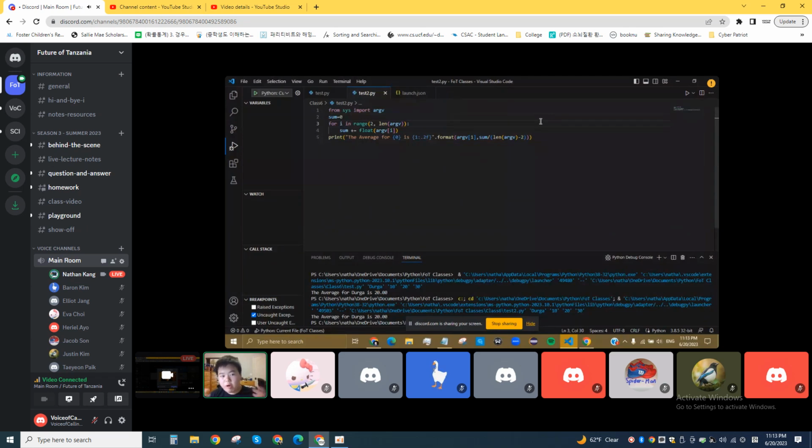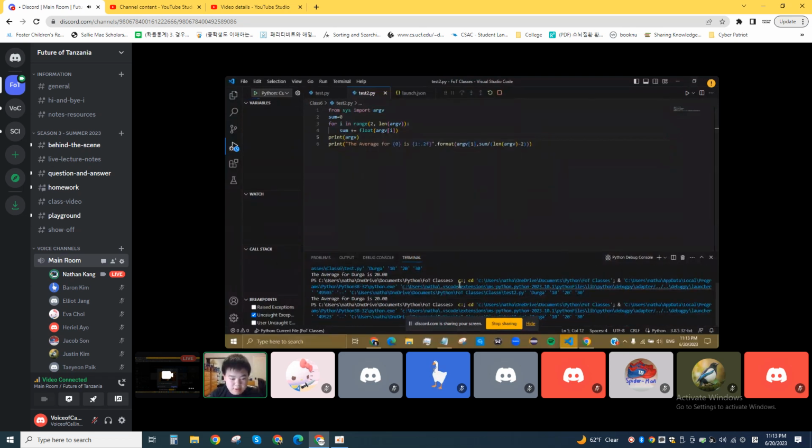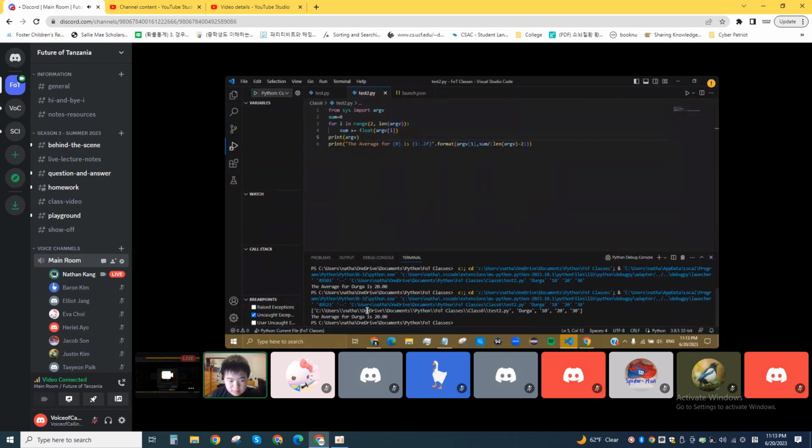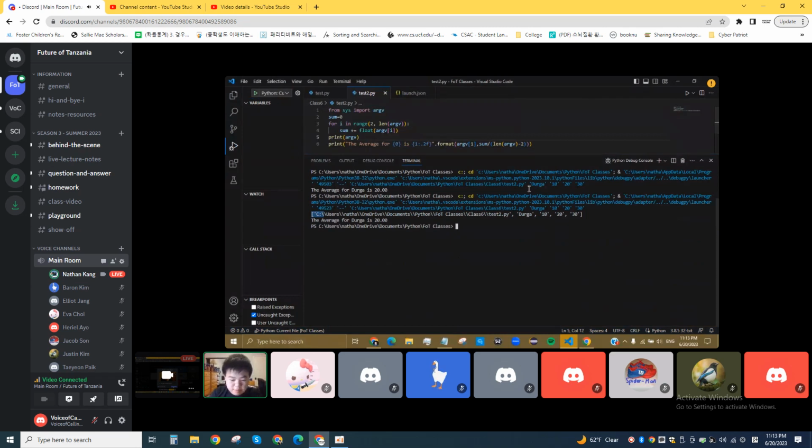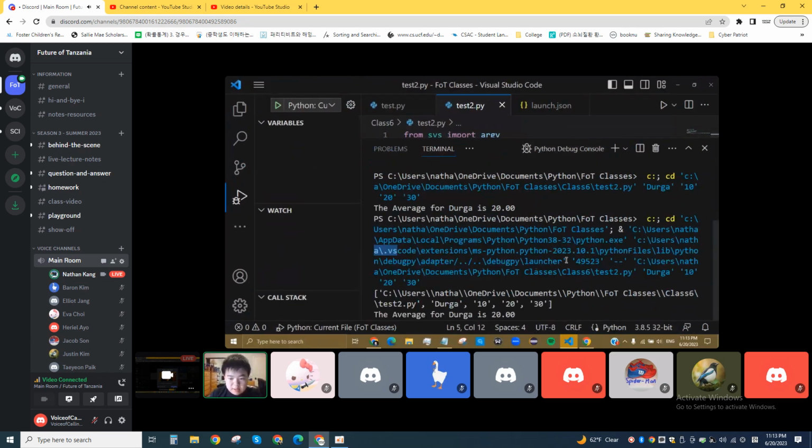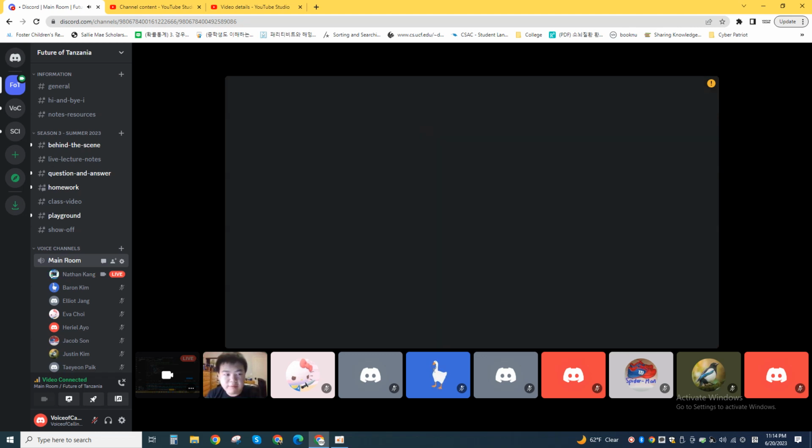But to show you what the arg file looks like, I'm going to print out argv, and then we'll run this with debugging so we can use the command file. It looks a little messy, but I will zoom in. If you look at this very bottom one, because that's the current run, this is your arguments array, and this very first part is the location of the file.